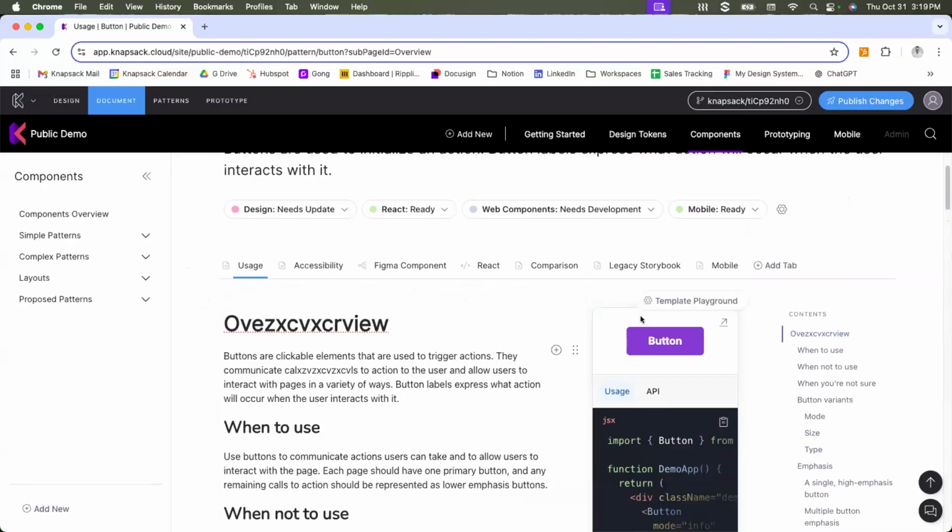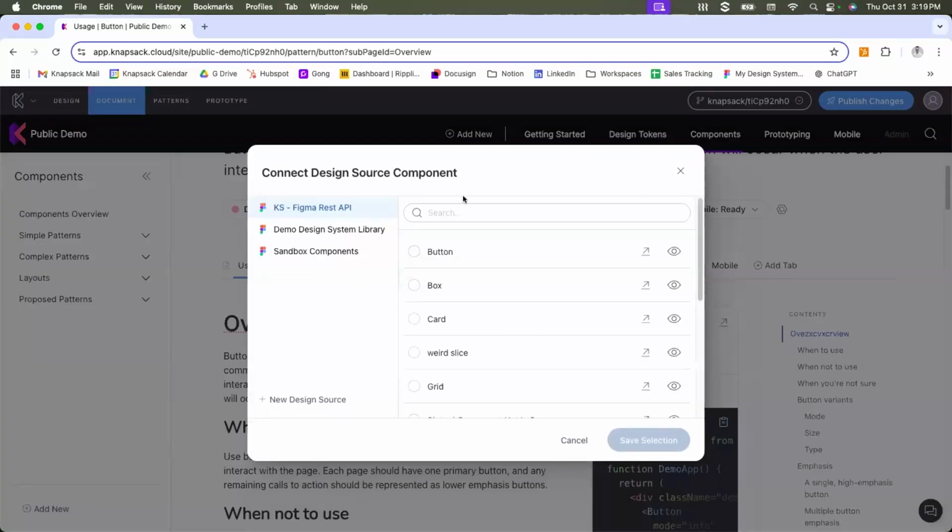We can do even better than this. Let's show some cool stuff that we can do, right? I can come over here and add a new tab right from the UI. I'm going to click on this design source tab. What it's doing now is Knapsack is looking at all of the different design files that I have connected to this workspace. In fact, I have 3 different design files here, and we just used the Figma share links for this, right? And I can add additional design sources here.